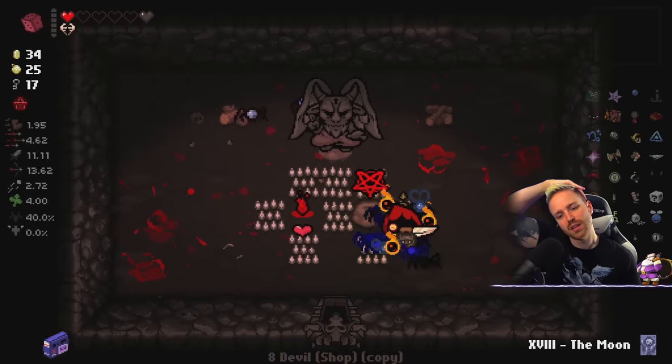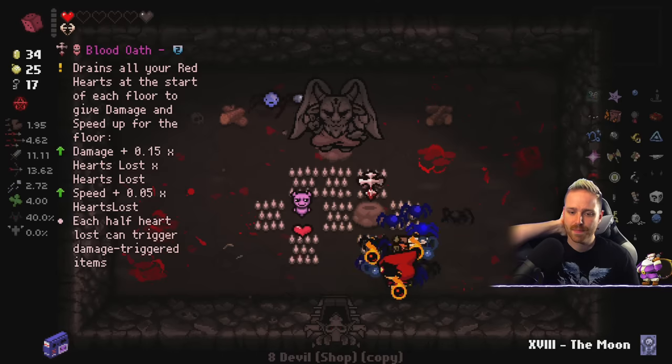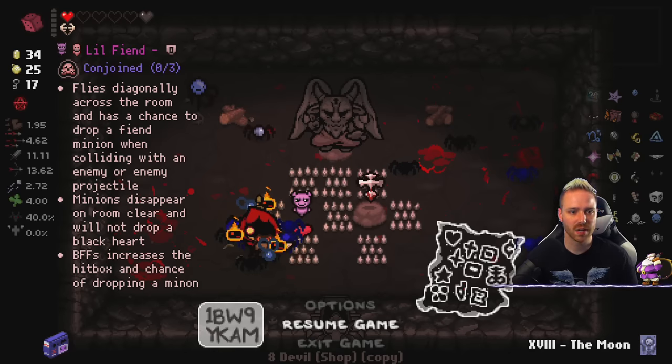Incubus obviously is a good thing here, but possibly Abaddon so I don't freaking die. So maybe this double heart. Little fiend, okay, flies diagonally across the room, has a chance to drop a fiend minion when colliding with an enemy or projectile. Minions disappear in a room clear and will now drop a black heart. BFFs increase the hitbox, the chance of minion dropping.